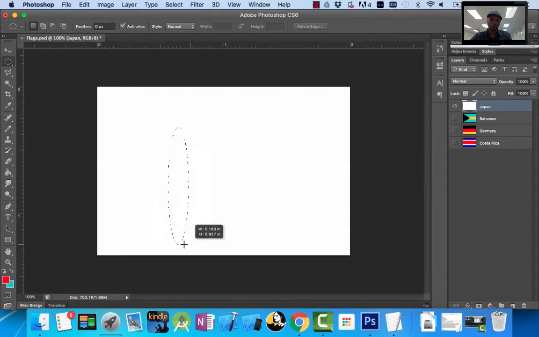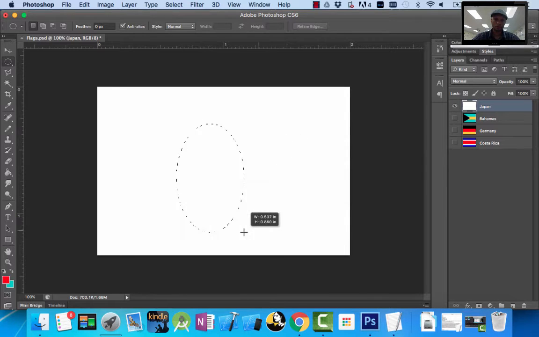So I can drag my circle, and you can see I can make it whatever I want. If I want to make the circle completely aligned, height and width, I hold shift, and you can see it's going to create a perfect circle for me. So I can hold shift, and if I want to move it while I'm doing this, I can hold spacebar, and I can move this perfect circle anywhere I want. So again, I'm going to release that.